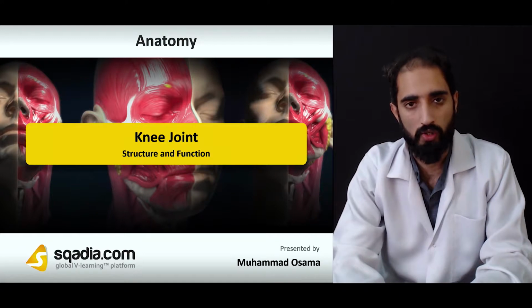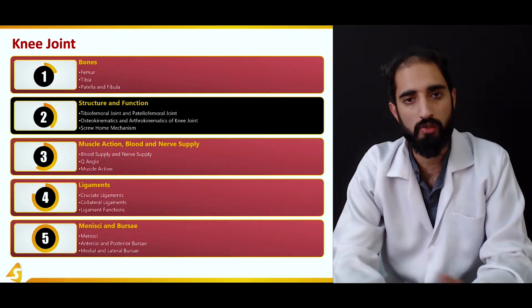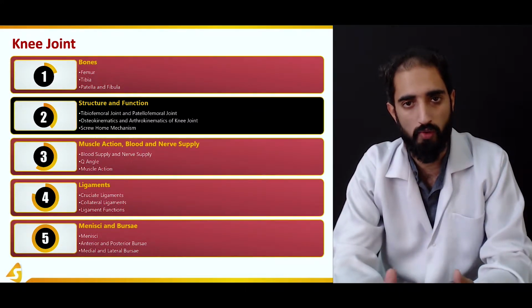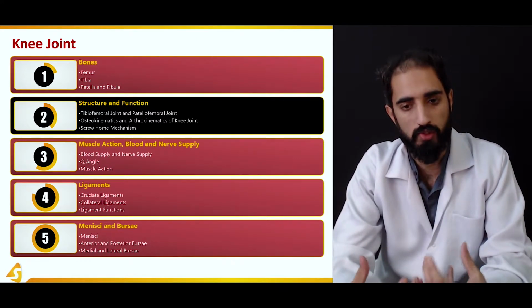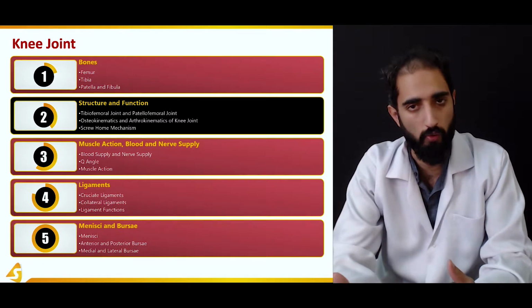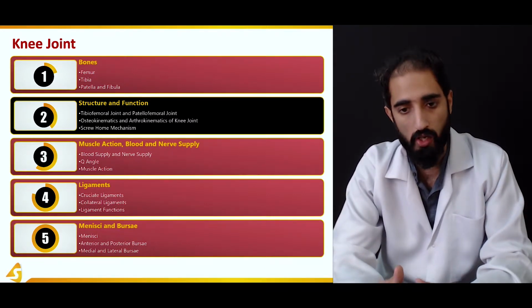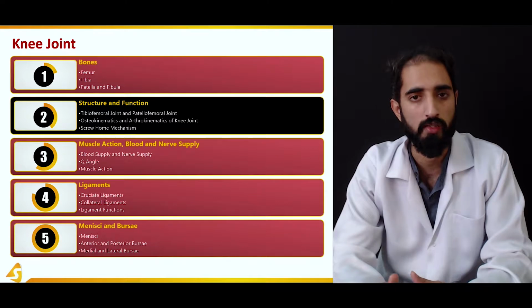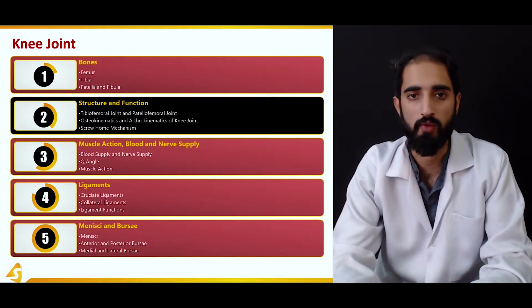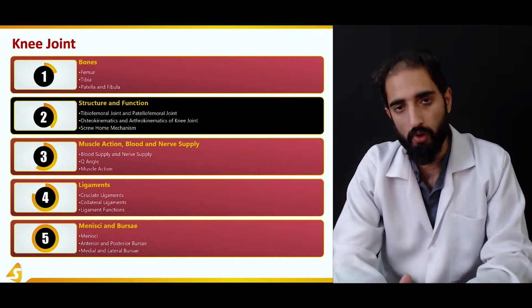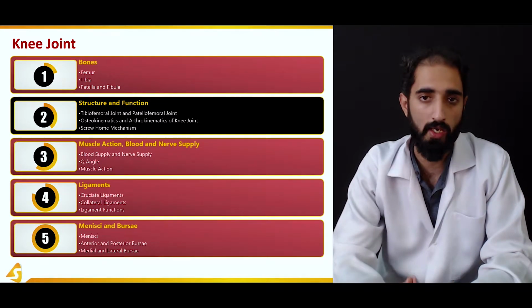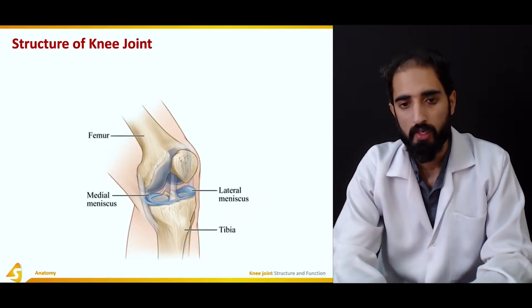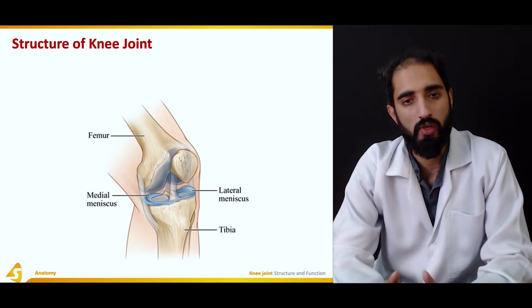So in this section we are going to talk about the structure and the function of the knee joint, in which we're going to take a look at the two major parts of the knee complex, which is the tibiofemoral joint and the patellofemoral joint both. We're also going to talk about the osteokinematics and arthrokinematics of the knee joints, which is the patellofemoral and tibiofemoral joints. We're also going to take a look at the functional working of the knee joint, specifically in terms of screw-home mechanism as well. So let's start off with the general structure of the knee joint.